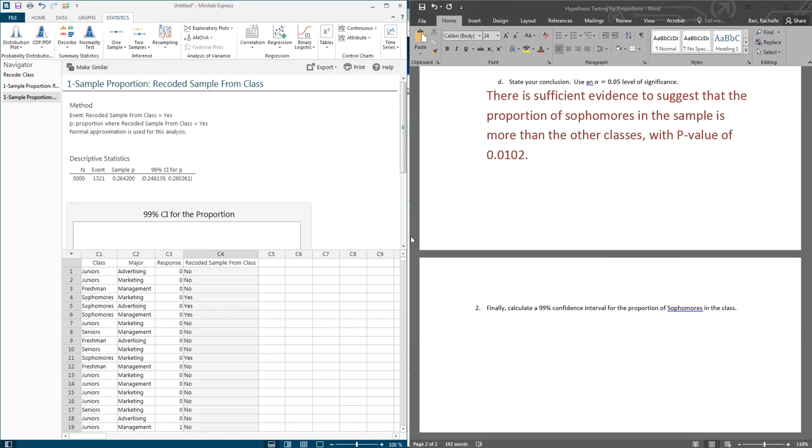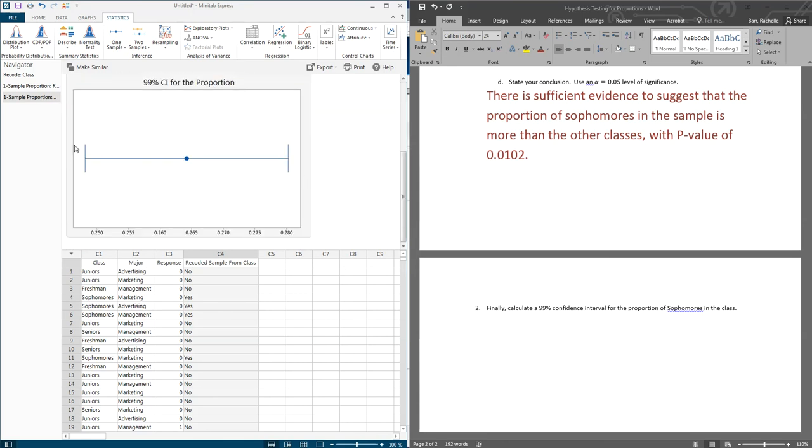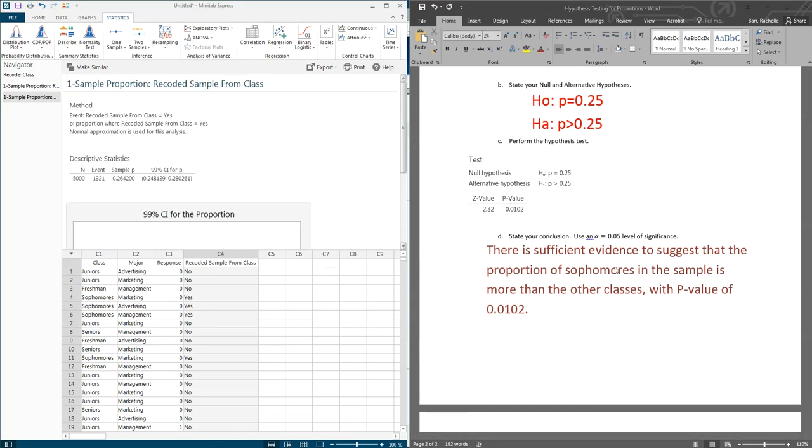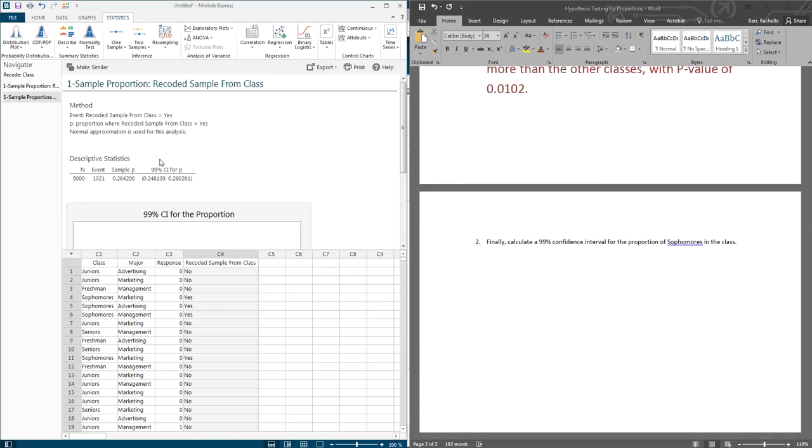Then we hit OK. I like this because it always gives you a little graph of it. Looks kind of like a TIE fighter. That's fun, but it's kind of like meaningless unless you know for sure what you want. So what's interesting about this is, remember the value that we're testing, scroll on up here, is 0.25. And it's in the 99% interval. What's interesting about this, though, is it's obviously not in the 95% interval, 5% chance of error, or 5% level of significance, because we rejected at that level. So this is at 10, about just bigger than 1%. Hey, 99%, what's left over for 99%? 1%. So this is just big enough to be in there. Kind of trippy, right?